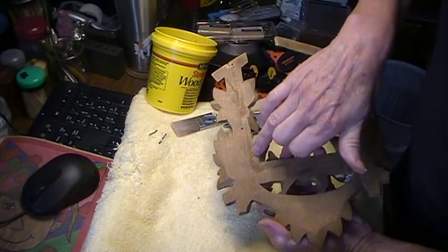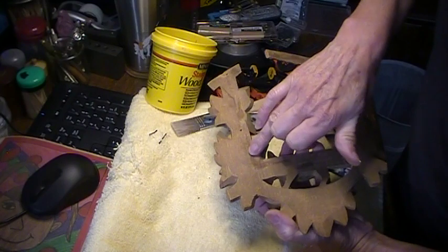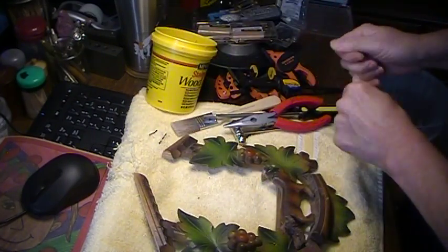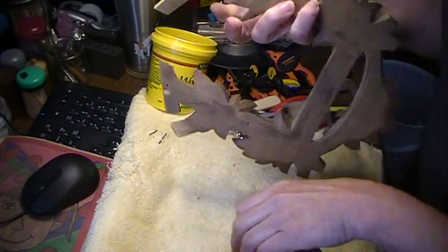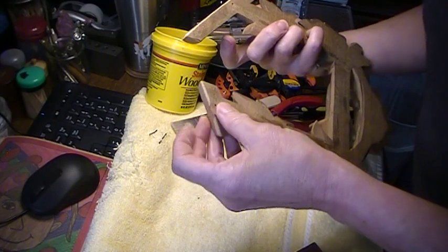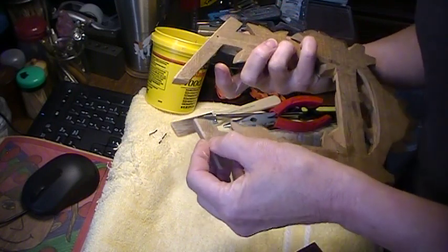So from the back, I see I got a little bit through, so that's good. It filled the whole thing. All right, same thing with the other hole. And then I'm going to use some wood glue to put this broken off piece back so that my roof has something to stick to.